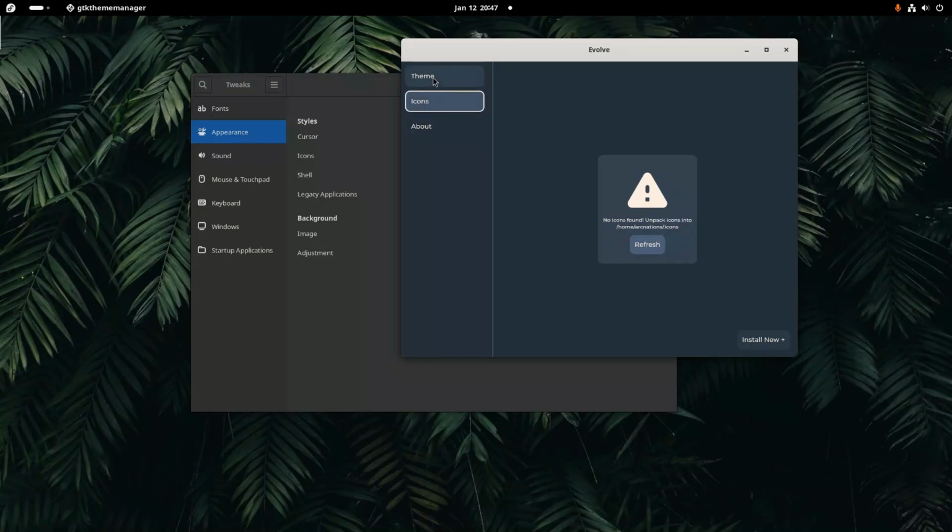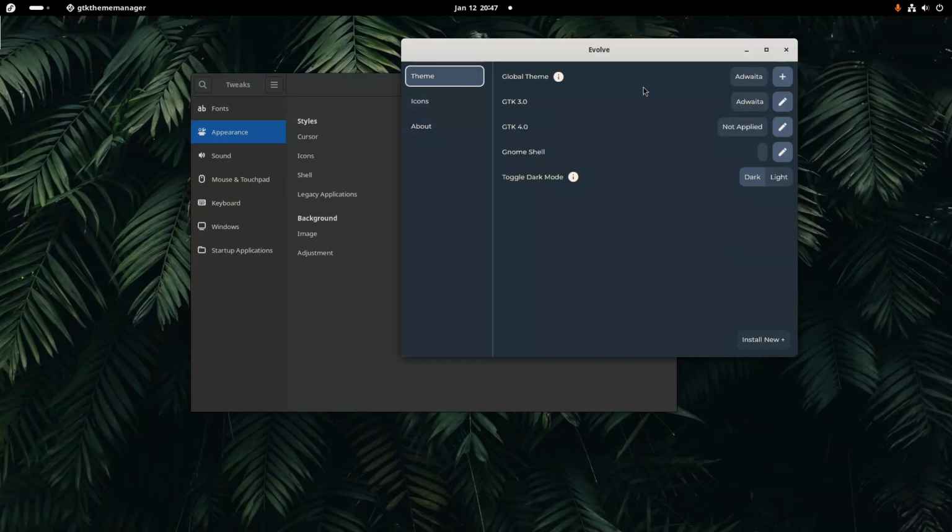If you just go to icons, go back to themes, you will see all the theme info present here. For GNOME Shell, it is showing nothing because nothing is there. Now also a reminder that for GNOME Shell you need to have user themes installed, so that extension must be enabled before you try to use or change GNOME Shell. Now as you can see, there's Advaita getting used, which is the default.